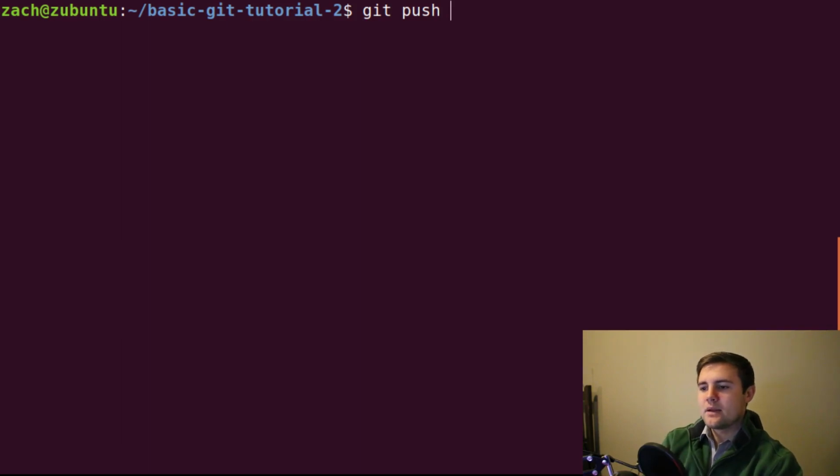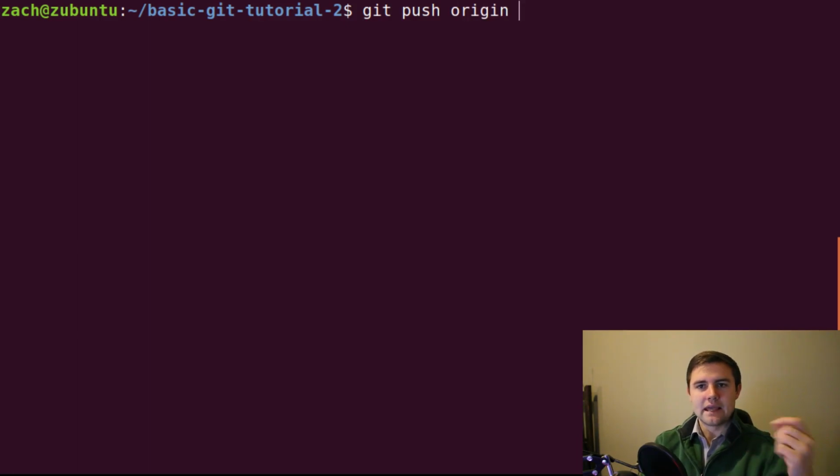And we want to say git push origin. So that indicates to Git that we want to use the URL that we had associated with the origin. And then we type master because we want to push this to the master branch of the repository up on GitHub. Bear with me on the whole branch thing. We'll get to it in due time.